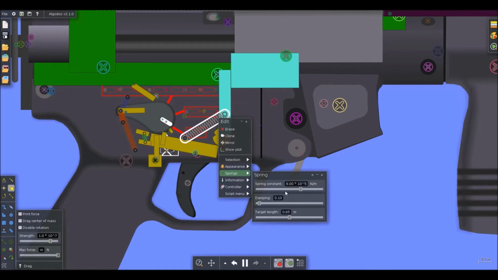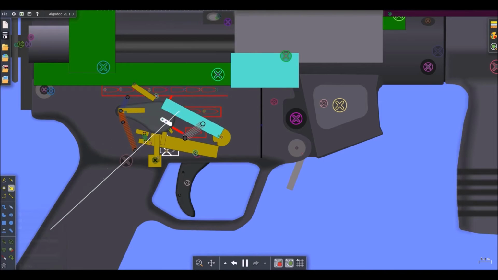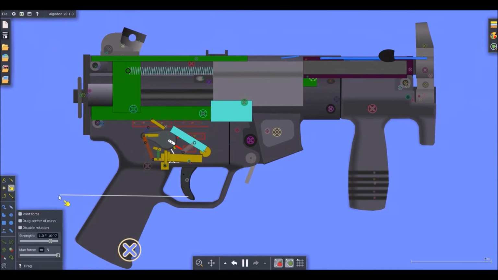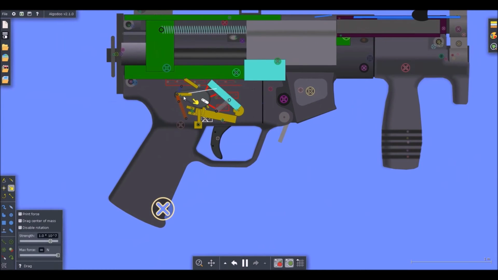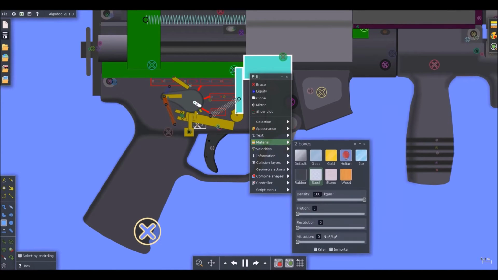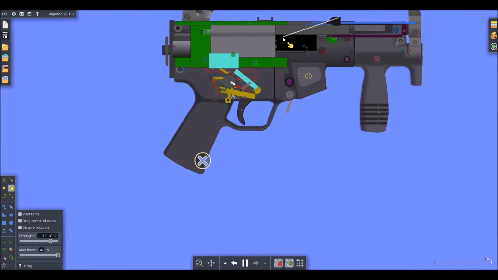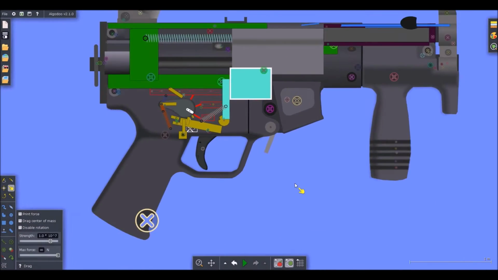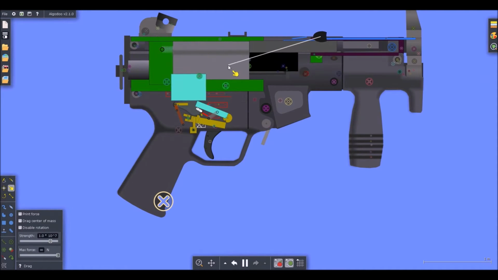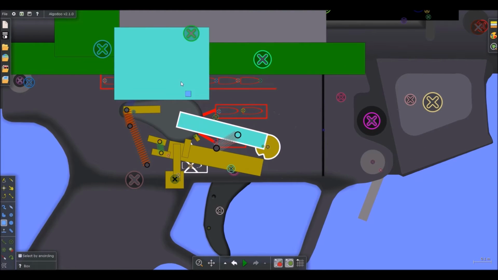Alright, that's a little bit too strong. I think that's a little bit more appropriate. Alright, maybe a little bit too strong. It's all trial and error, guys. Maybe make these heavier. So when the action cycles, it does not reset the hammer. Damn it! Alright, we're gonna have to move this down, just out of the reach. I'm gonna have to make it to about there.